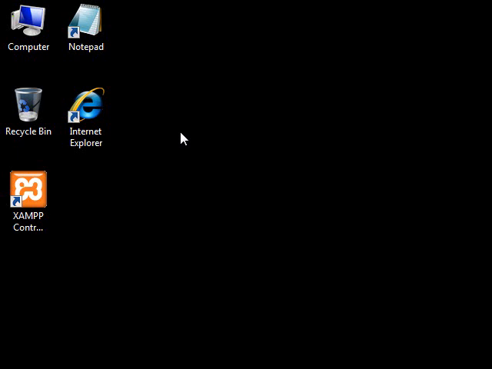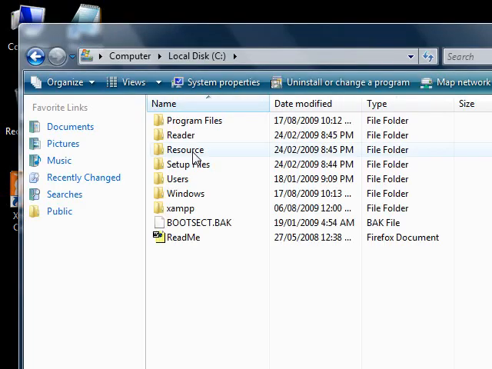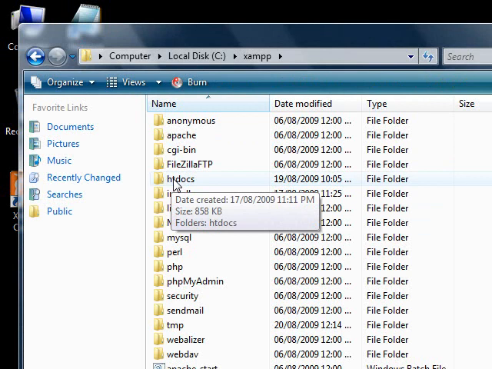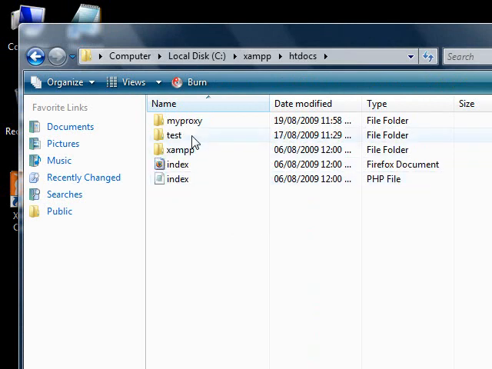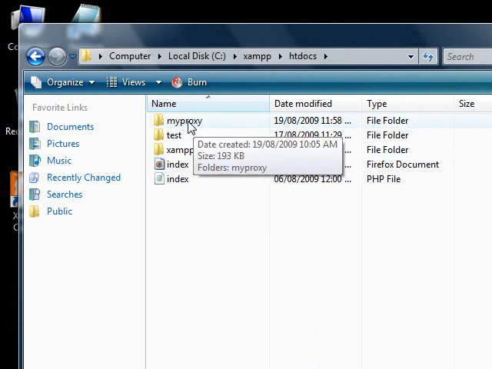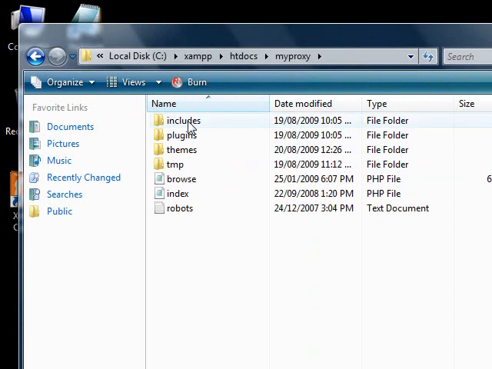So let's look at the file structure of Glype. Previously, we already installed the local test environment under the C drive XAMPP folder under the folder htdocs. We set up our first proxy site called myProxy. Let's go inside.